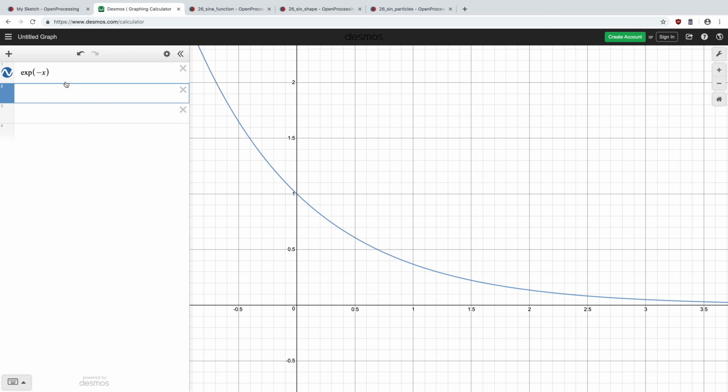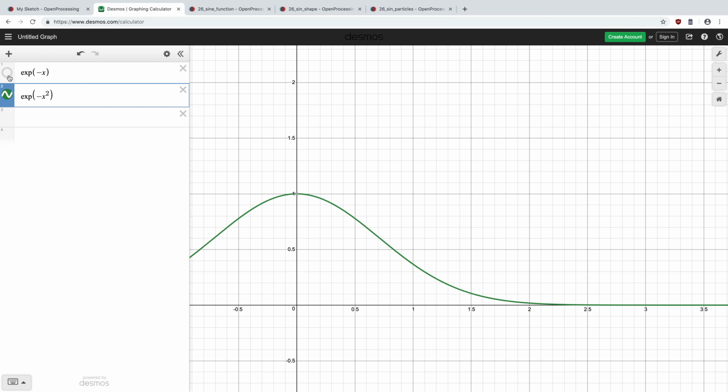More often, a different version of that is used, which is this one. So we've got x squared inside that bracket minus, and then the exponential of that. And you can see there's a difference there already. You can see that it starts to fall slowly, then quickly, then slowly. So it's almost like it's rolling off, then falls quickly, but then slows down. Let's hide the other one so you can see. And then that one. So you can see why this one is used.